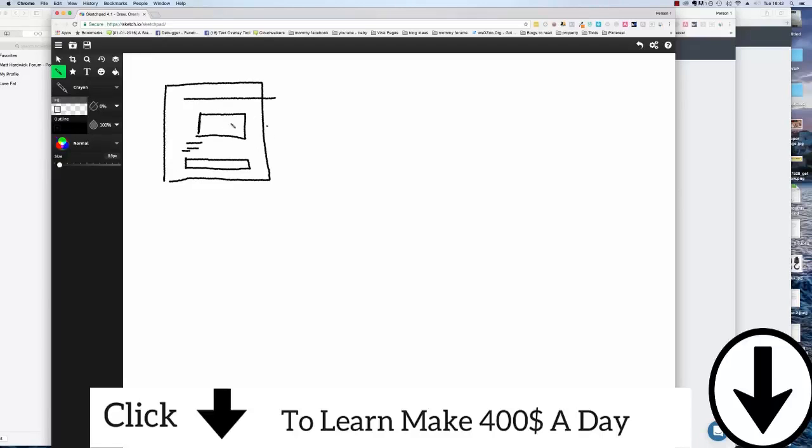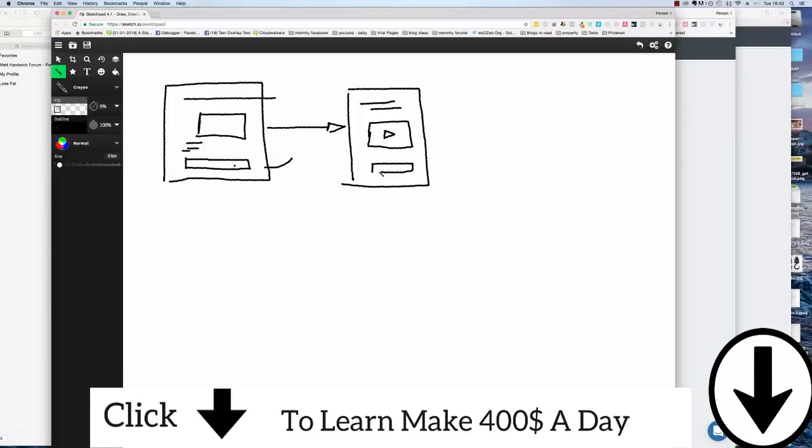You would have one page. When they click this, they would go from here to another page, and then again you would have a headline, probably a sales video explaining what this is, and then another button. Once they click this, you would send them to an order form. Here they would be able to put in all their card details and buy now, and again you'd be telling them what it is that they're buying, with a little picture.